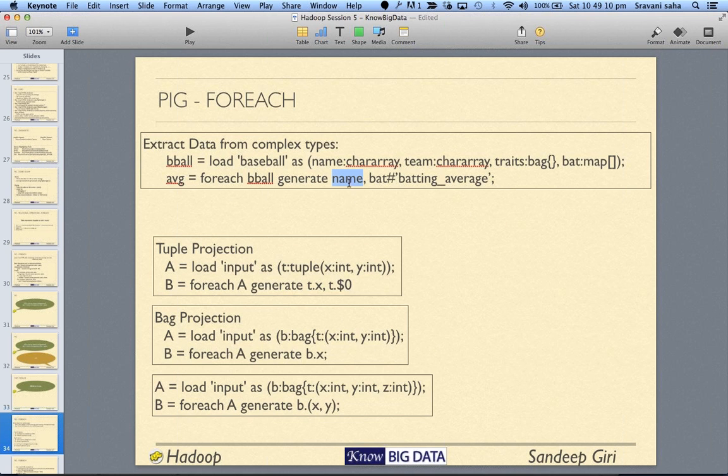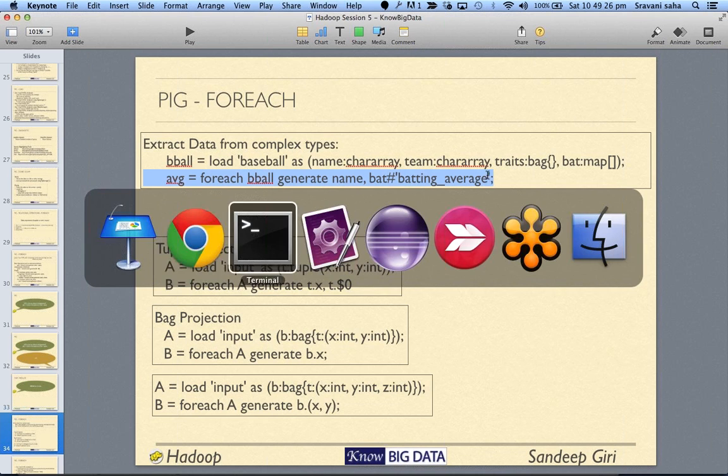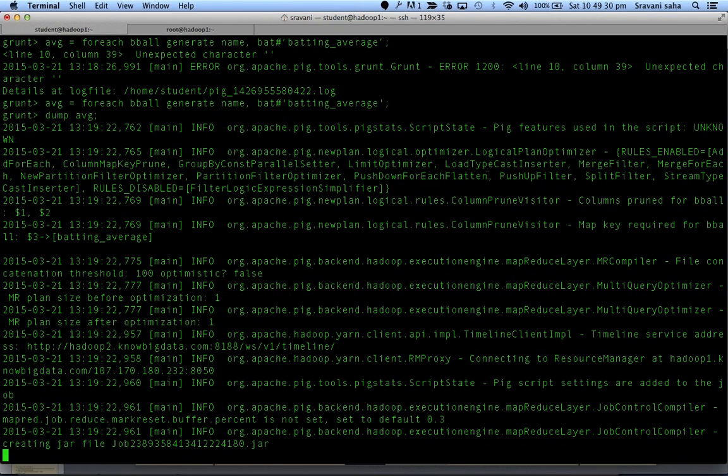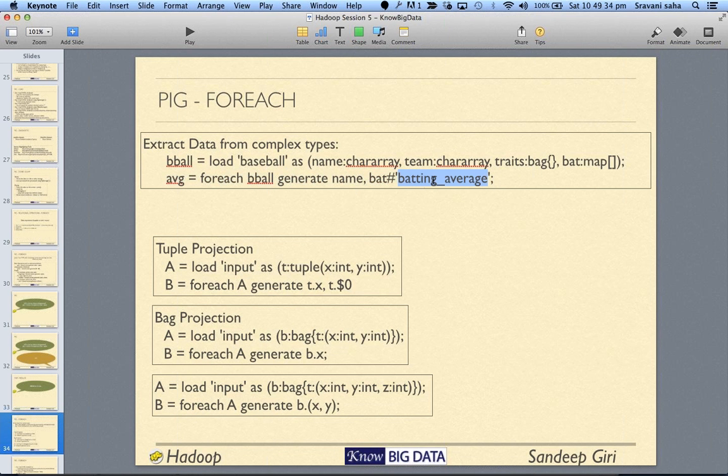If you have to do that, we can say name, and you remember there was a hash map bat. Under that there is a key called batting average. Now you can take this and select, dump avg. It will only print that particular value of this key.